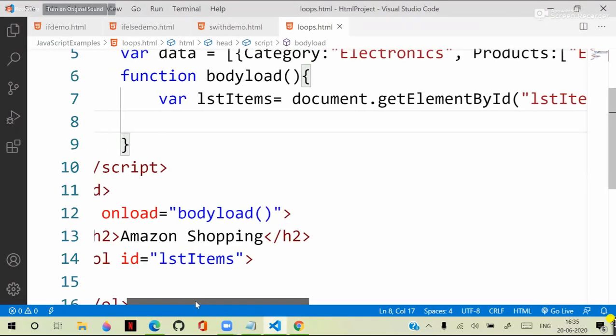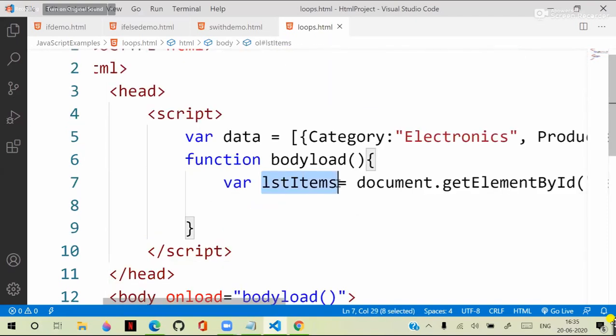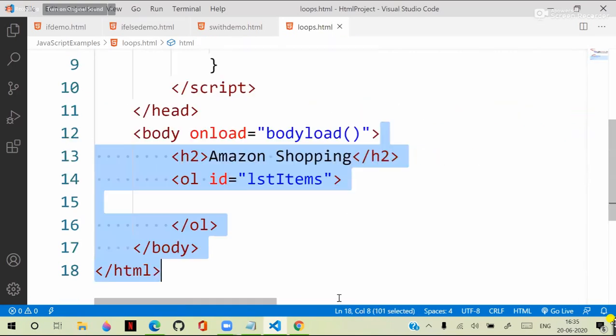It is empty. Nothing is there. Now we have our data. We have an unordered list. Observe, unordered list is ordered list. Ordered list is this list item. We collected that ordered list as list item.